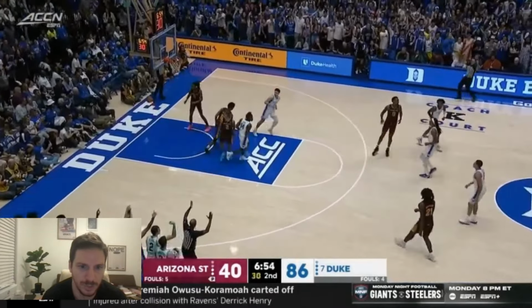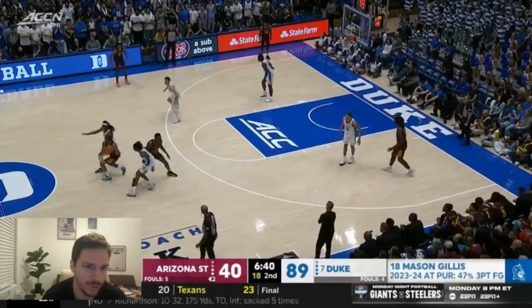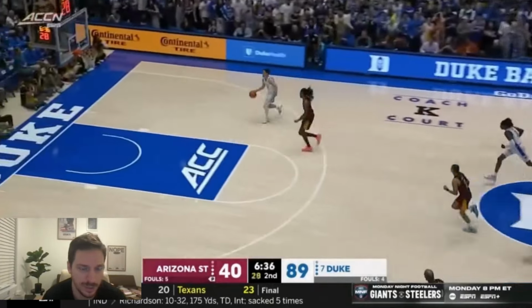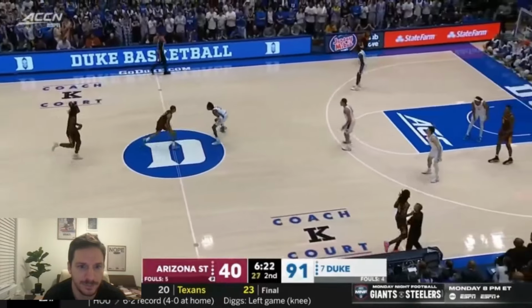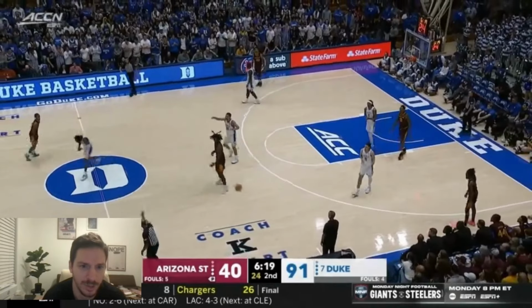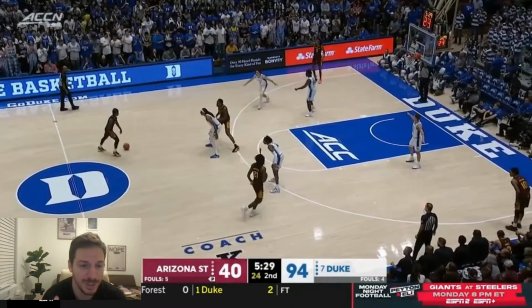It cuts right when he's shooting the gap, shooting the hard hedge, but just that hard hedge right there completely derails the offensive player. He doesn't know what the hell's happening, and he just gives a pick six to Darren Harris. And then Isaiah Evans forces a backcourt violation, and look how pumped he is. I mean, it was 91-40, for the love of God. But Duke is going to keep playing. Like, Duke is on it.